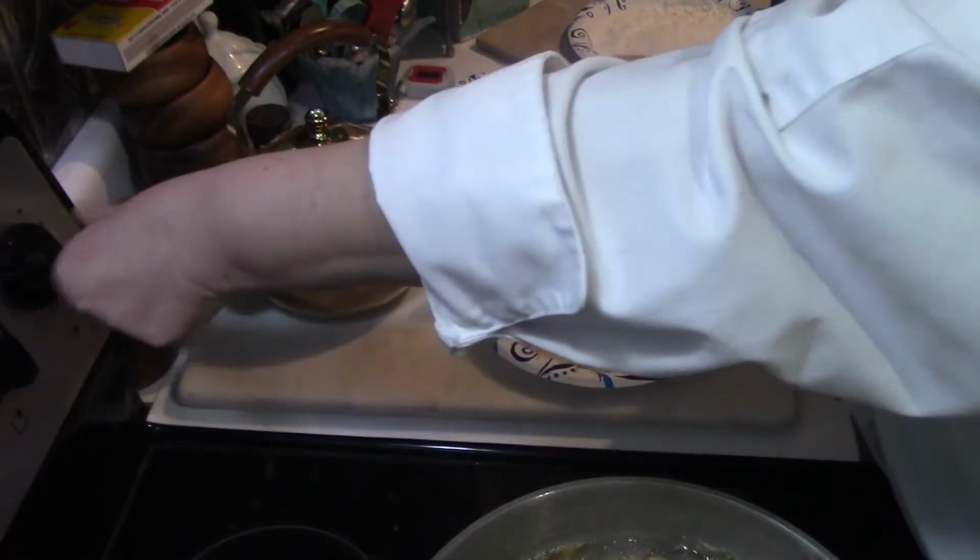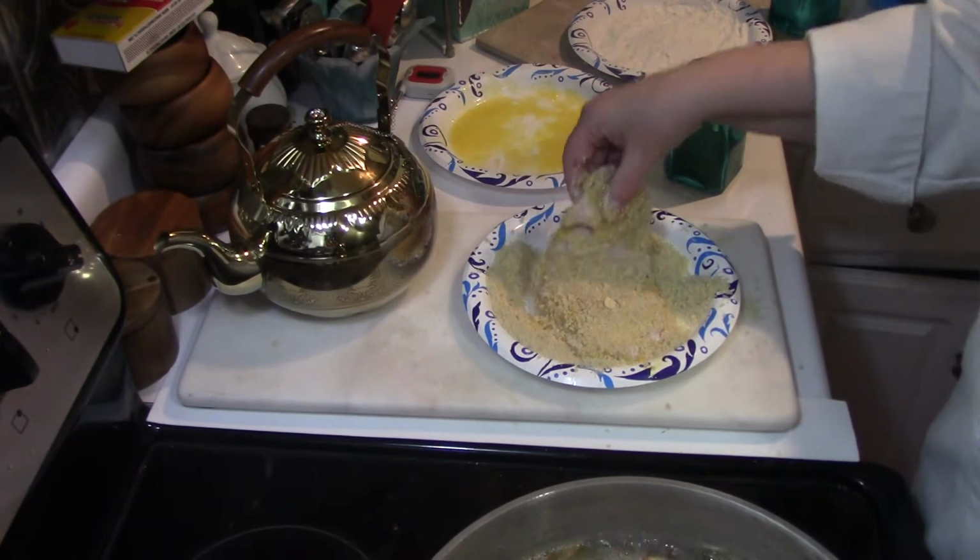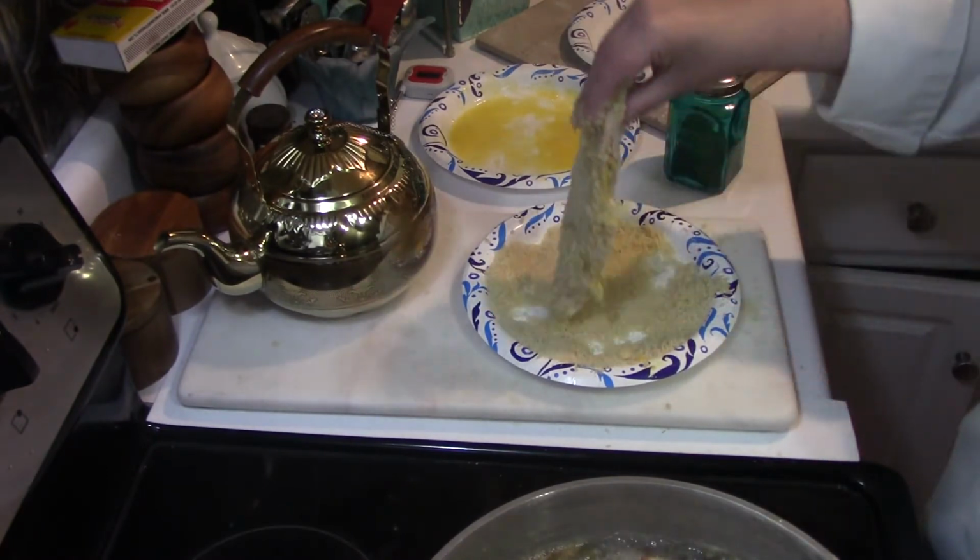I'm going to decrease my heat. It's getting a little too brown there.